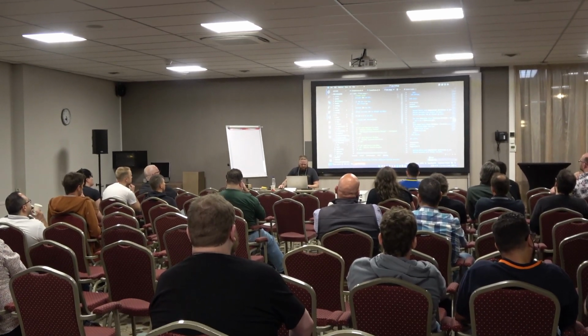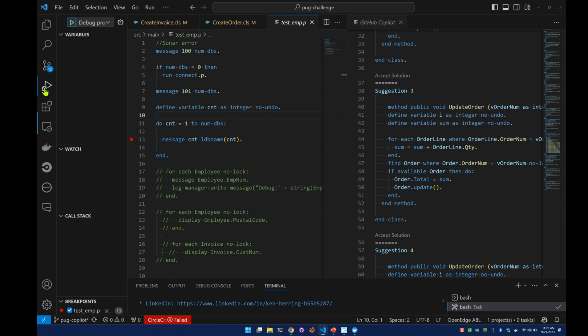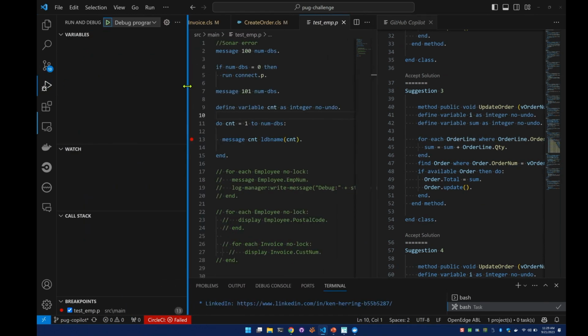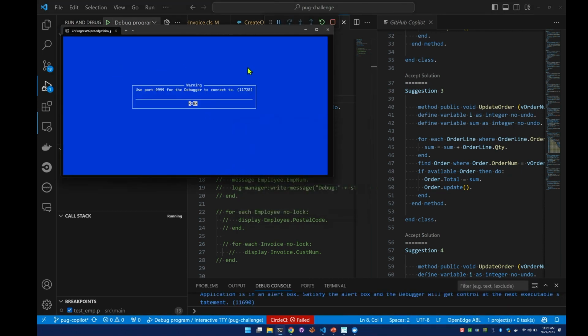So debugger, here is a breakpoint. Debugger, when you set it up, there's run and debug. It's not going to be set up automatically for you. Let's see if it works. There's a bunch of different ways to set it up, so I don't need that. But I ran it, it says use port to connect to.